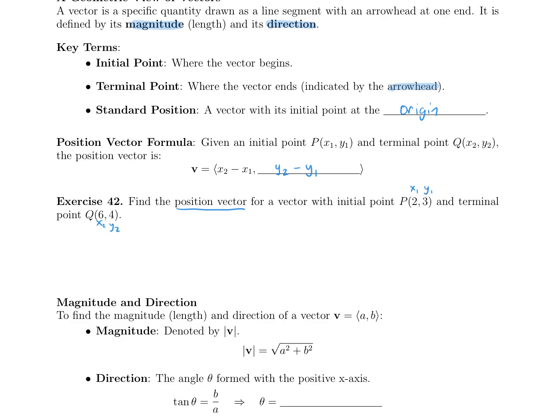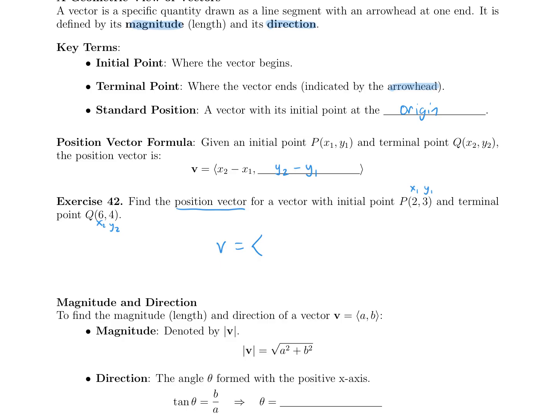So we'll write it as vector v, we can just call it vector v. We can give it our own name. Usually they call it u or v. And then the notation are these brackets that have kind of like a pointy, kind of like a less than, greater than symbol.